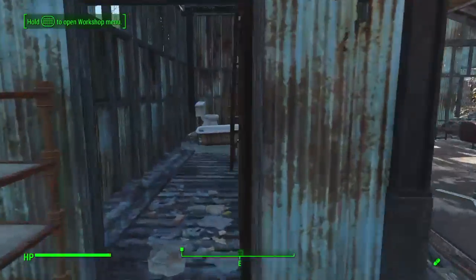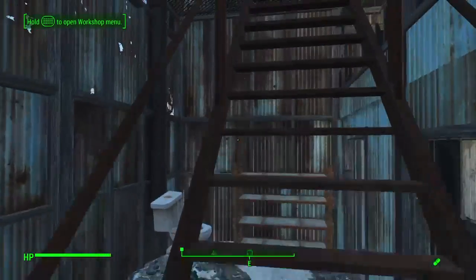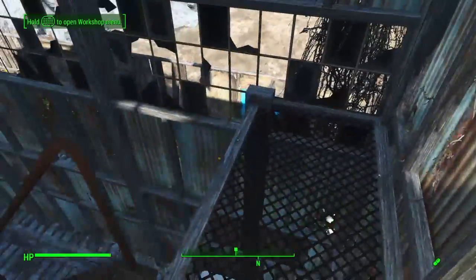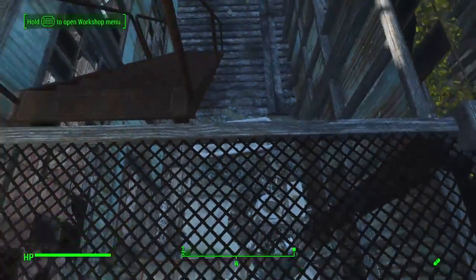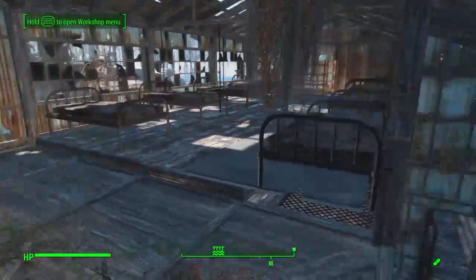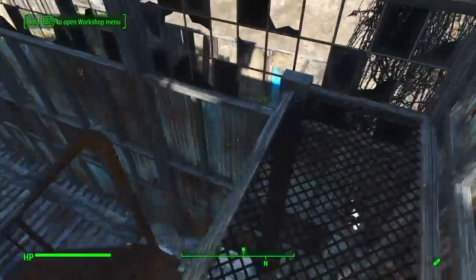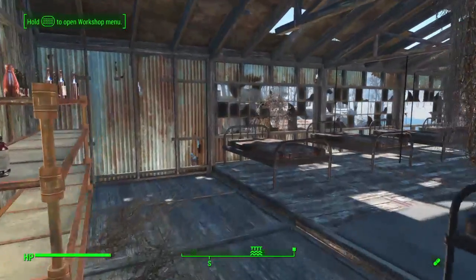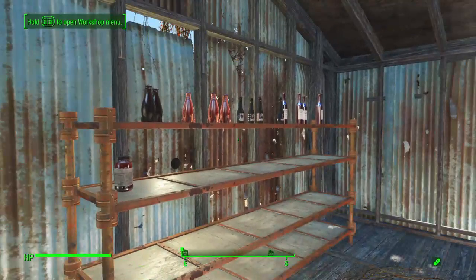Alright, so let's go upstairs. I imagine that people get used to the fact that there's not a lot of privacy in the wasteland. You're just struggling to survive, so you're not really going to worry about somebody accidentally seeing you bathe or go to the bathroom or whatever. I think they'd be a lot less uptight about that than we are.